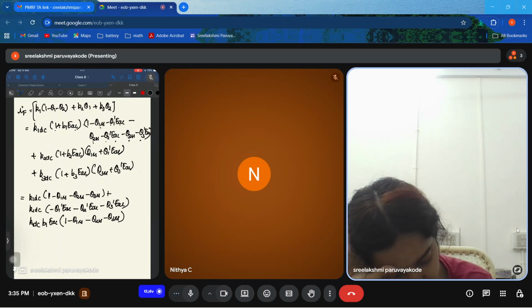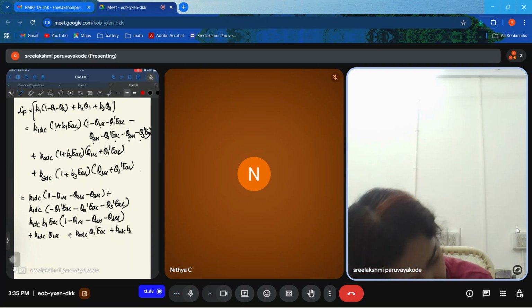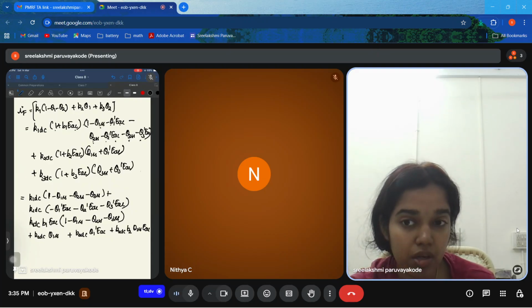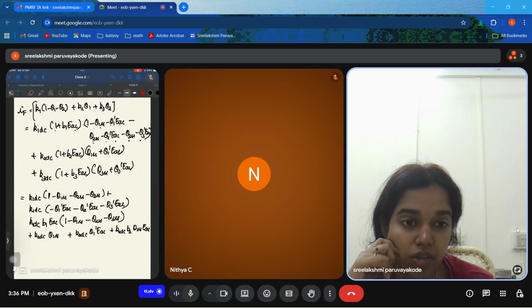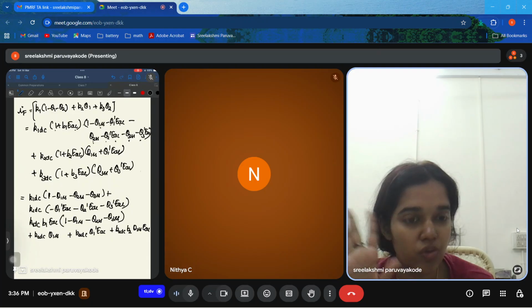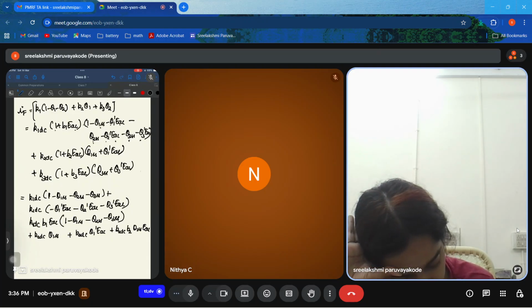Now let's look at the next one. K2 DC into 1 into theta 1 SS. So that's the first term. Then again K2 DC into 1 into theta 1 dash EAC. Now the next term becomes K2 DC V2 theta 1 SS EAC. Now, do I need to consider the next term, which is K2 DC into V2 EAC into theta 1 dash EAC? No. Why? You will already get EAC square. As mentioned, you don't need to consider it because that will be a very small value.